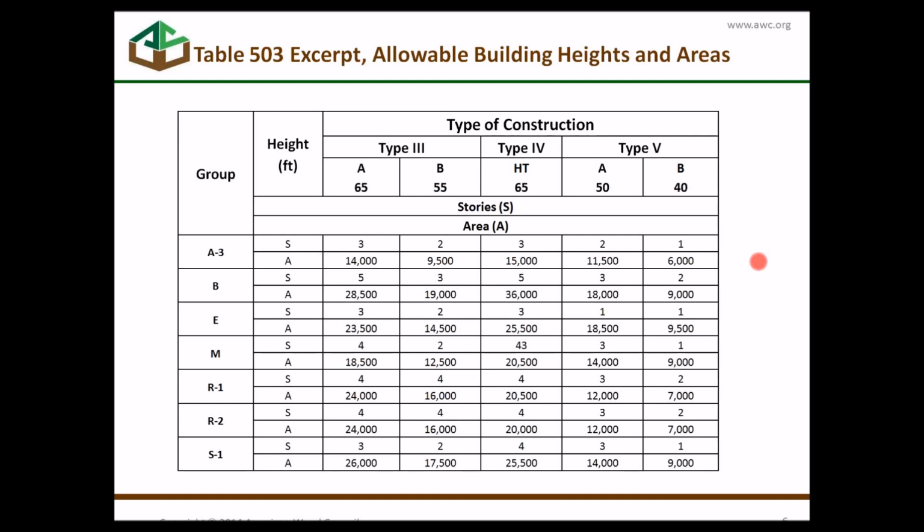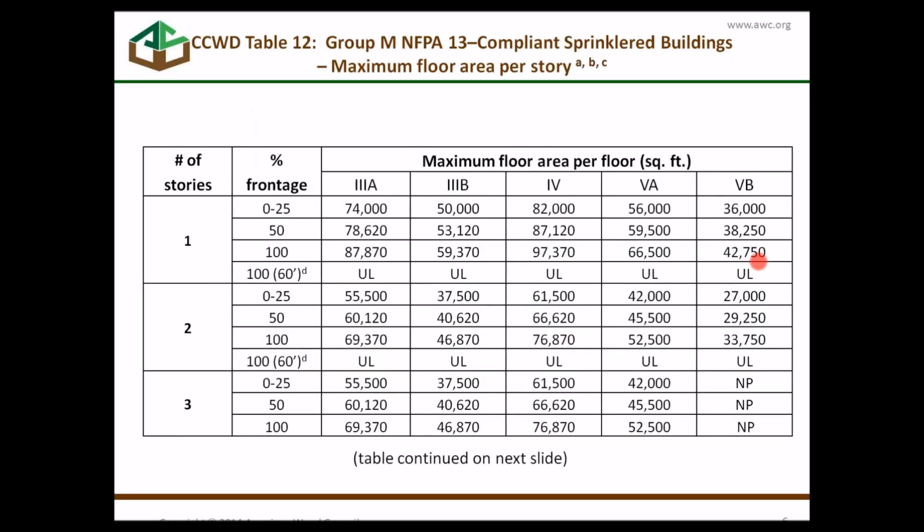if we could really know in a quicker way how big or what allowable size the building can really be. And this is a legitimate question because these numbers go away very quickly in the practical use of the height and area limits of the International Building Code. Take a look at this table. Wouldn't it be great if when we opened the building code, for instance, we saw a table like this for Group M?